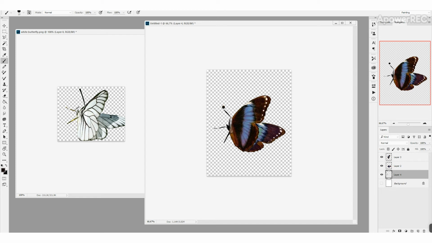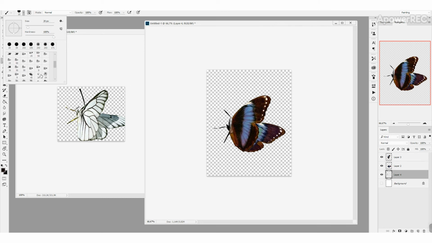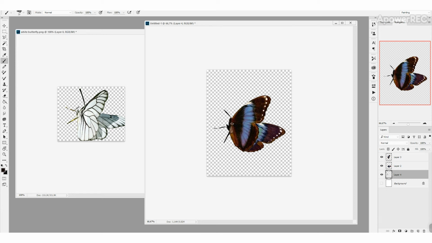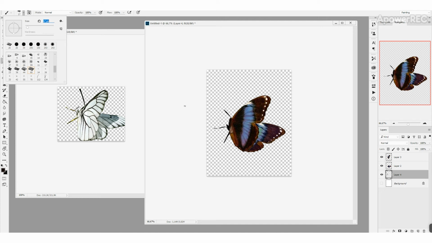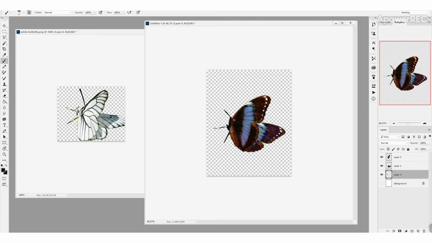Maybe I should use my tablet here. So I have tablet and mouse both selected, both attached to my PC. I need another brush, maybe this brush here, a little bit smaller, and I can just paint it in. So it's not the perfect butterfly body, of course, but if the butterfly is only a decorational element in your painting and it's not the focal point of your painting, then it will work. So you don't have to have the perfect reference for a butterfly. I think this looks pretty good for a moving butterfly.